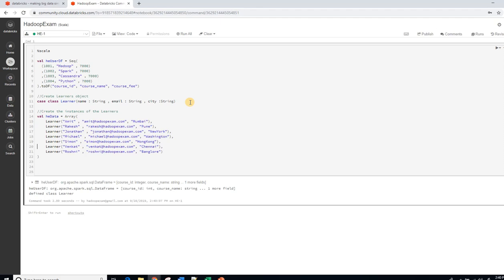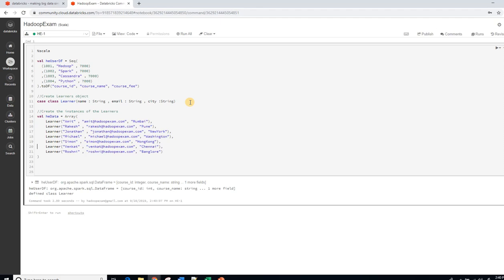Okay, so I would recommend you go through the Spark professional training where we have explained RDD, data frame, everything in detail, so you can understand in more detail. We have a separate training for that. I cannot explain everything in detail over here, so we are just solving the problem here. So this is how we parallelize the array data which we have created here, and the RDD is created.